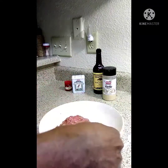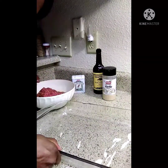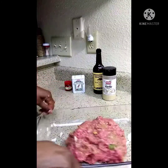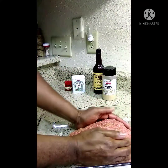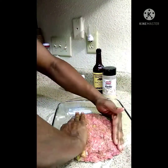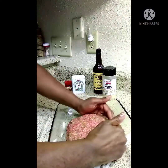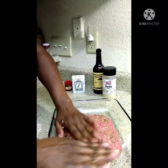I got this all here. I'm going to transfer it over here to my pan. Okay. Take it and just try to flatten it out and then start rounding it off. This is going to shrink anyway. And you may want to add a little water to it at the bottom so it can catch on to something because it will start burning.